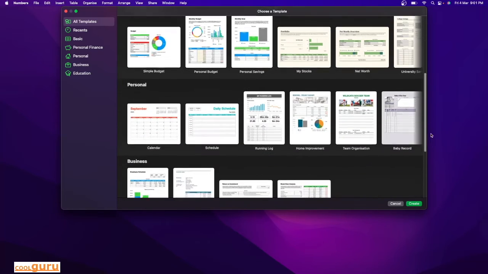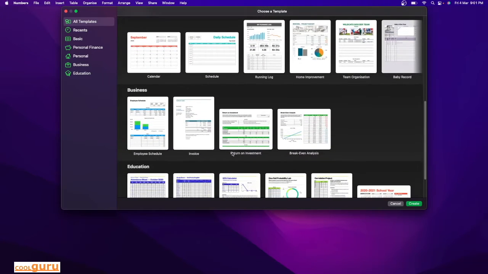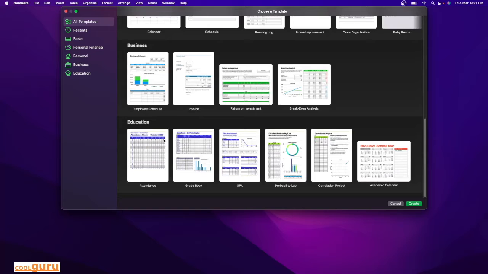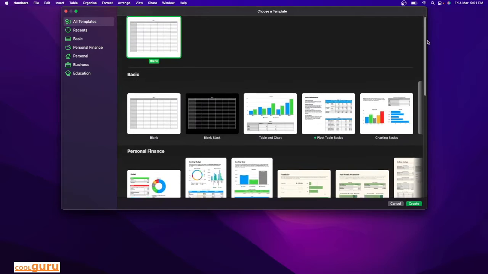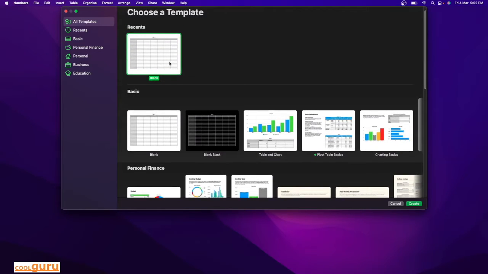Then for business there are employee schedule, invoice, and return on investment templates. And for education there are attendance, gradebook, GPA. The benefit of using these is they already have formulas built in, and they are easily customizable also. For the purpose of this tutorial, I will use this blank template.